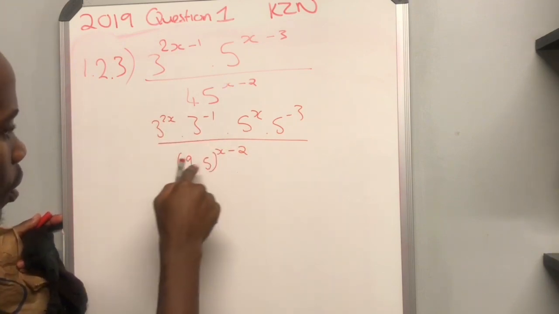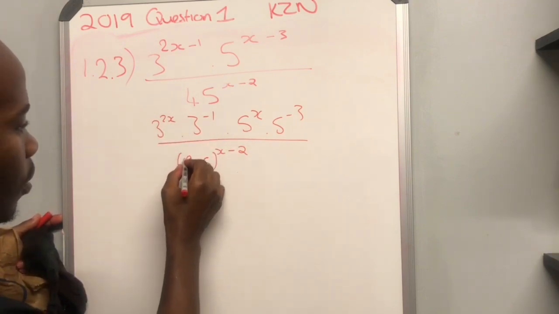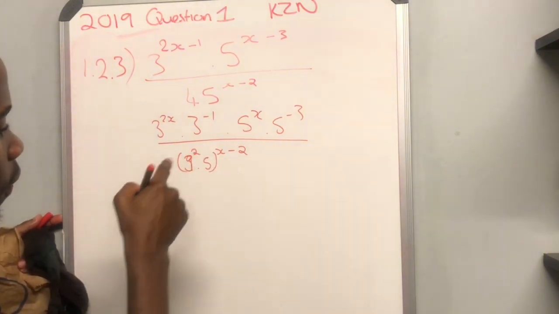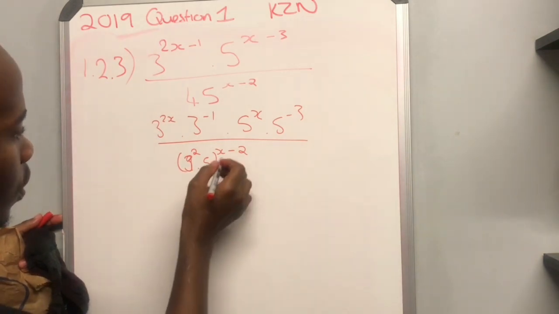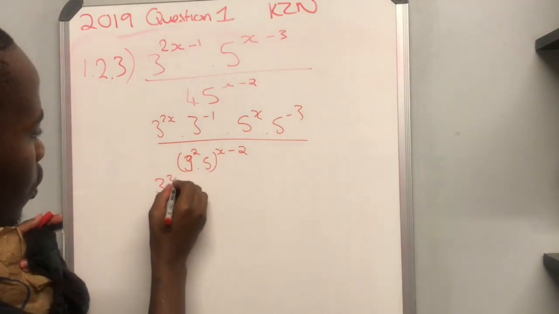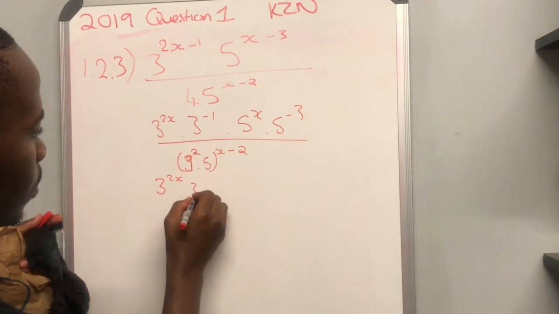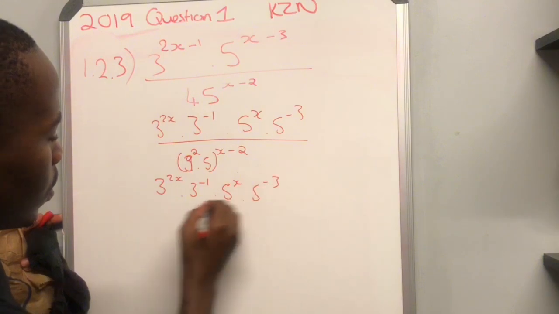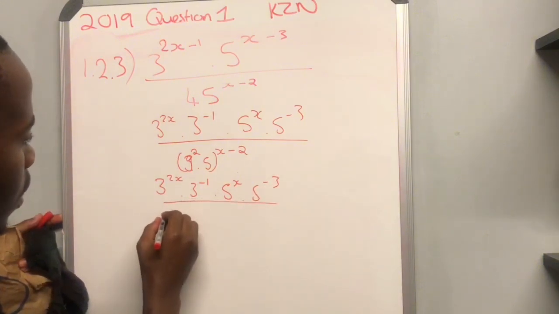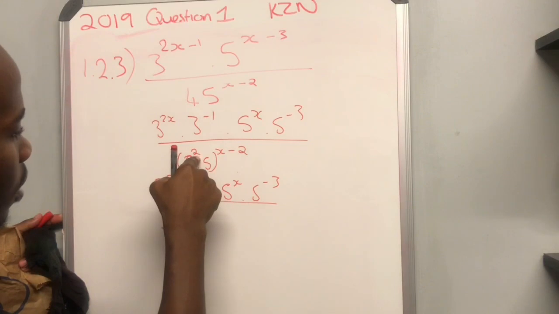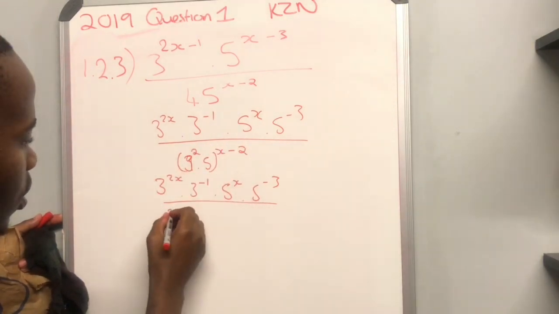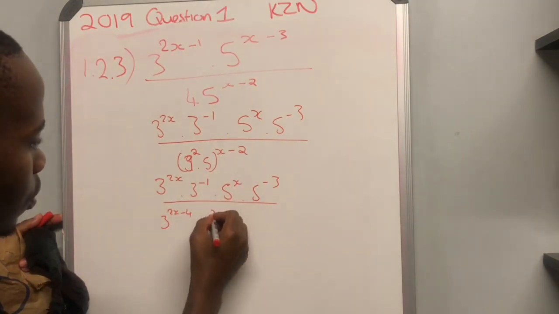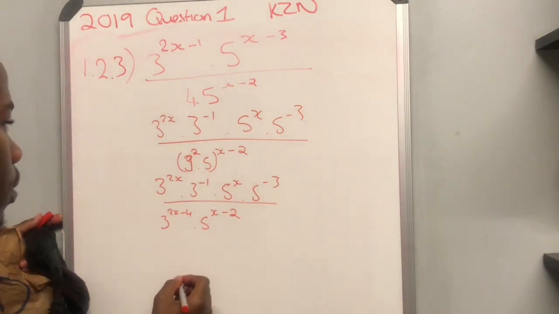Can you see this? So, and then we're still here. We still want to continue. I'm going to break this down. This can be further broken down to 3 to the power of 2. Can you see that? From 9 to 3 to the power of 2. So watch. The top one still remains the same. And then this is going to multiply this whole section. So it's going to be 2x minus 4. Same scenario. Can you see?